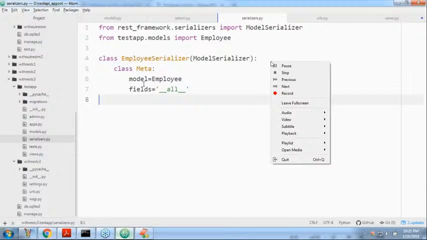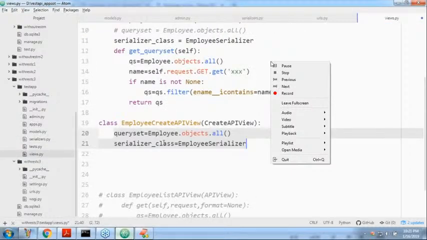In the case of CreateAPIView, we need to know which database to add to. Maybe that connection always comes from the queryset variable.